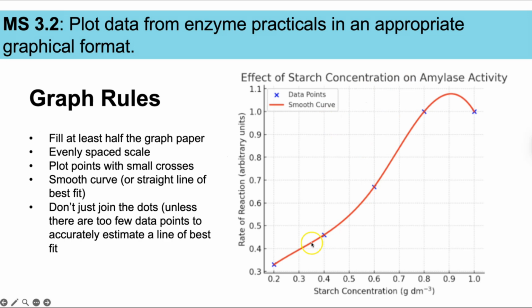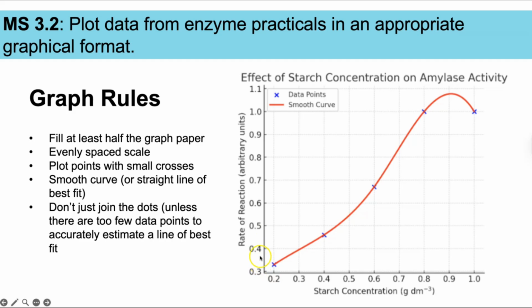So here we can see an example of one, and here's some more just general graph rules that they'd be looking for if they were asking you to draw a graph in the exam. So they would give you a section of graph paper, and you need to make sure that you pick a scale so that you fill at least half of the graph paper, whether that's in an exam or in your required practical.